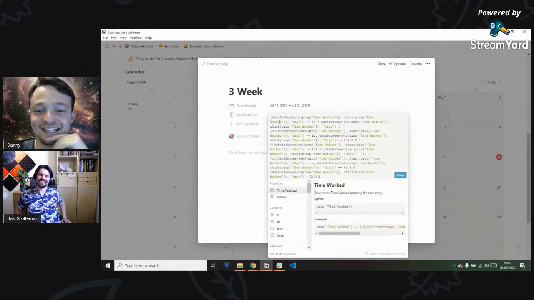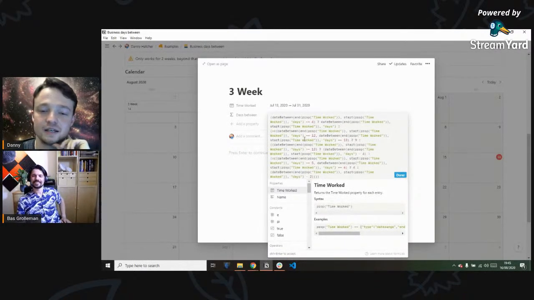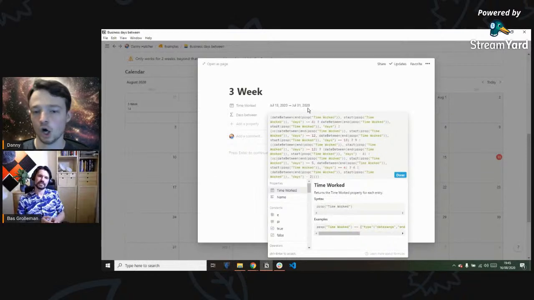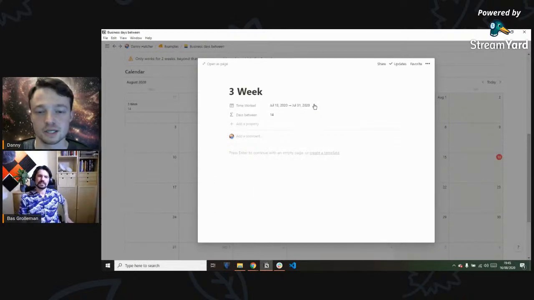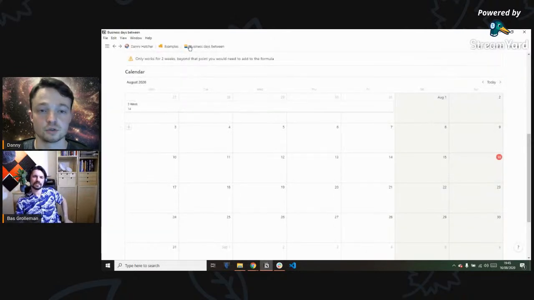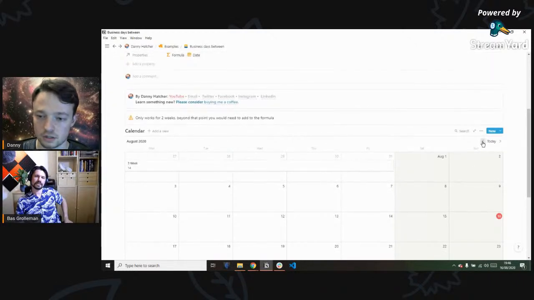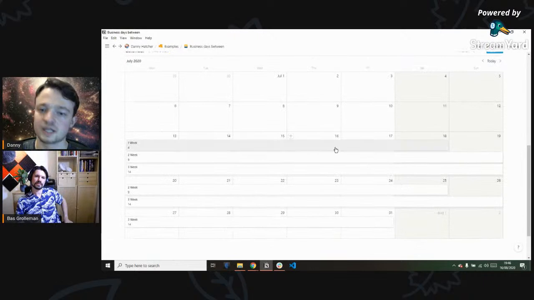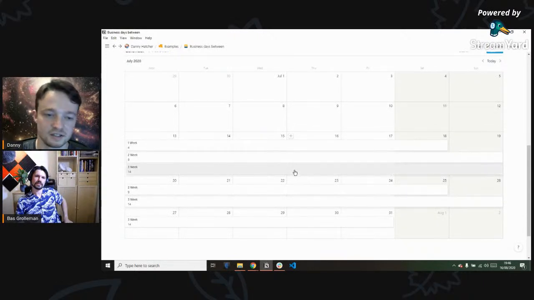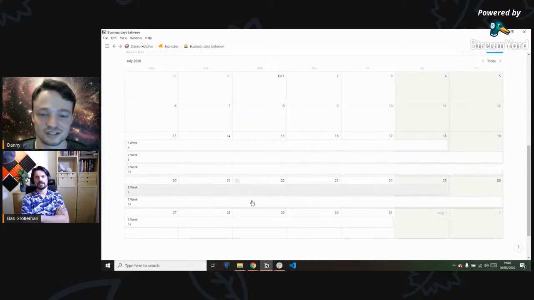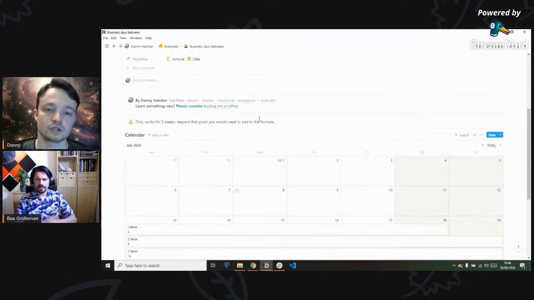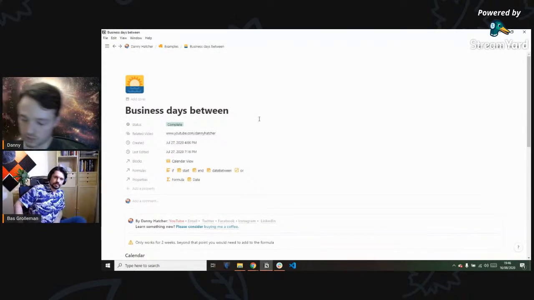That's you. Yeah. So basically, I will redo this formula so that it works for longer than 2 weeks. I will have to troubleshoot it a little bit, but basically this is counting how many business days there are rather than full days. If it's full days, that's really easy. That's just date between. But yeah, so this is a template. It's called business days between, and you can see that it only works for 2 weeks. If I go back, you'll see the other entries. In a calendar view, it doesn't look very nice because each entry is like a bar, so it just doesn't look pleasant. But yeah, I'll make sure I get that done. I'll write that down.